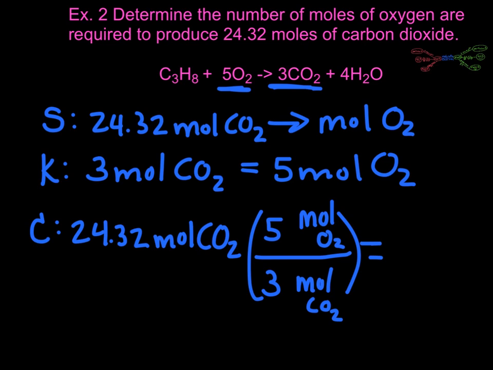So, if you recall, mathematically we calculate by taking 24.32 times our five, divide by our denominator. When we do this, keeping with proper sig figs, our answer is going to be 40.53 moles of oxygen.